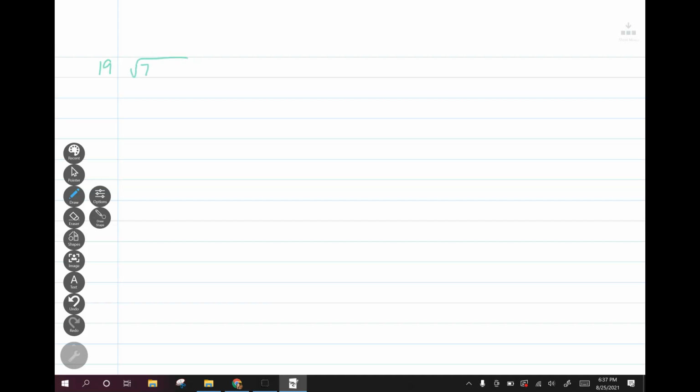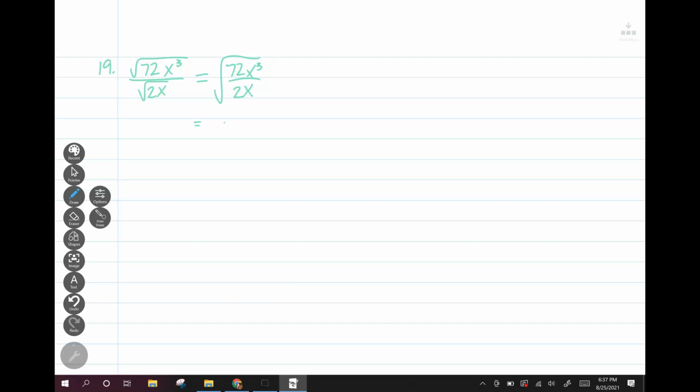Got the square root of 72x cubed over the square root of 2x. Okay, so this one, remember, we've gone over this several times. Because the top and the bottom are both inside of a square root, this is the same as the square root of 72x cubed over 2x. So you can actually reduce that fraction before you take the square root of anything. You don't have to rewrite it like this, but you can if that makes more sense.